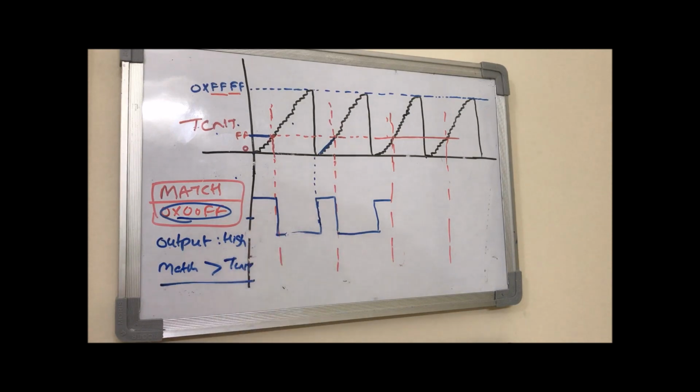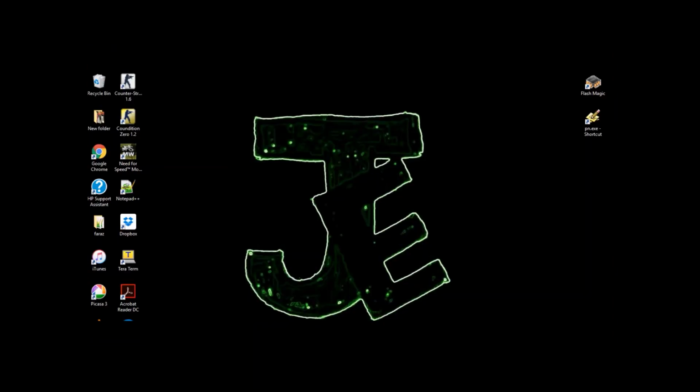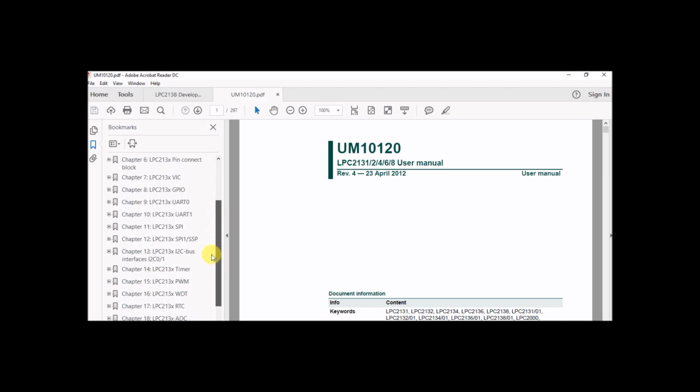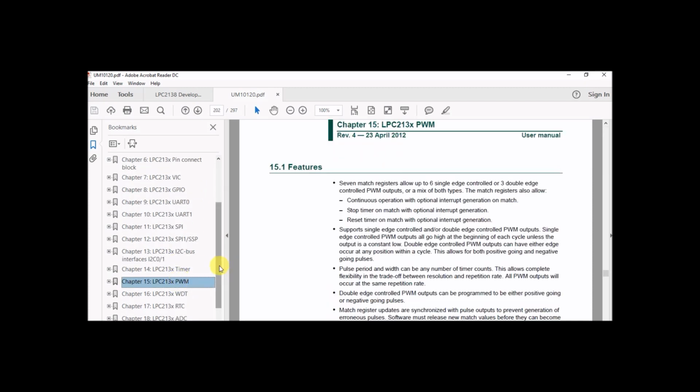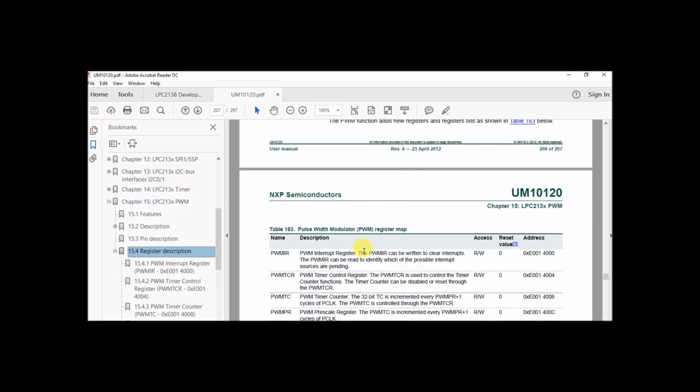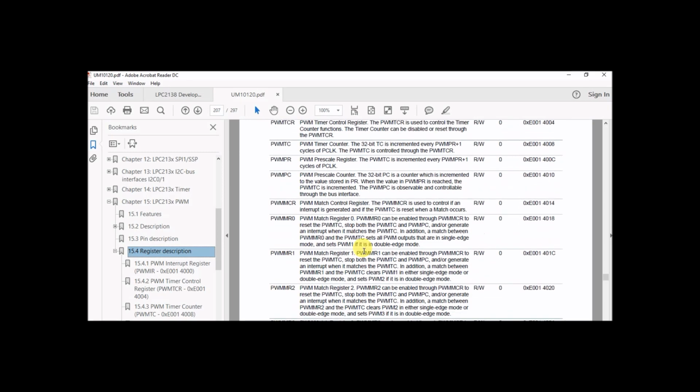So here's my laptop, and let's open the datasheet of this microcontroller, and here's the PWM chapter, and you can see a lot of registers here.